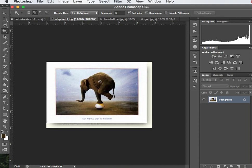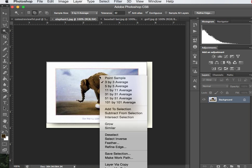And what the magic wand tool does is it selects color pixels that are similar in color, and you can change the tolerance more or less depending on how sensitive you want your magic wand to be. So if I just click right here, you can see that, just keep on clicking, and it's a pretty powerful tool if you're just trying to select things of similar color. Very fast and efficient.